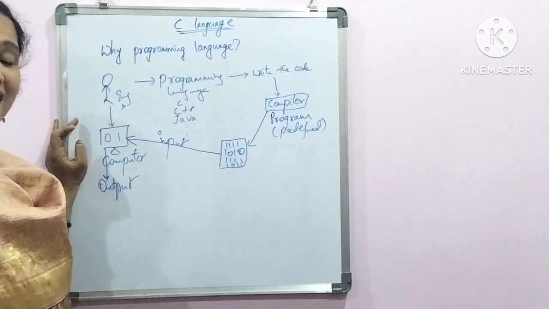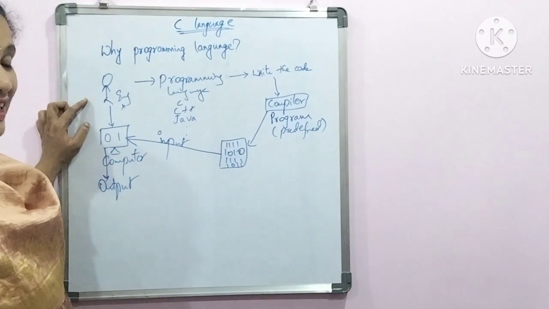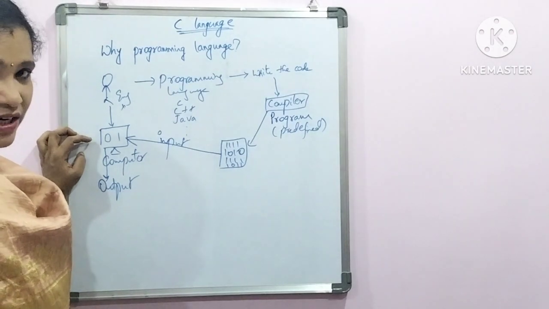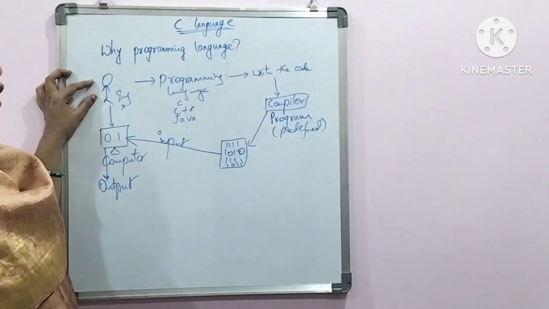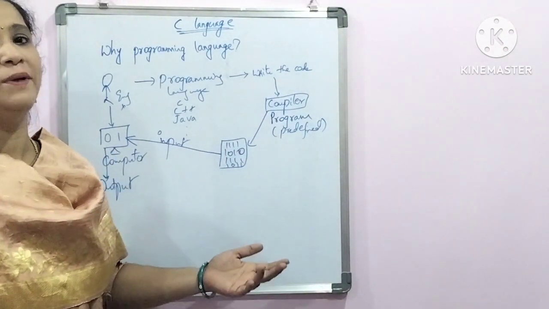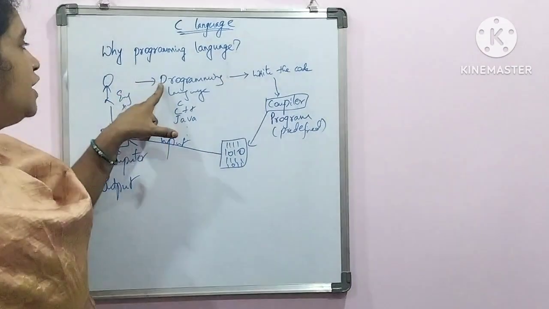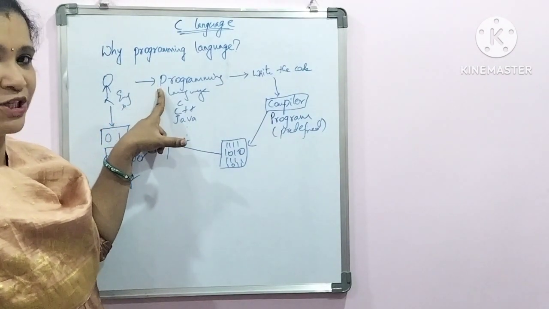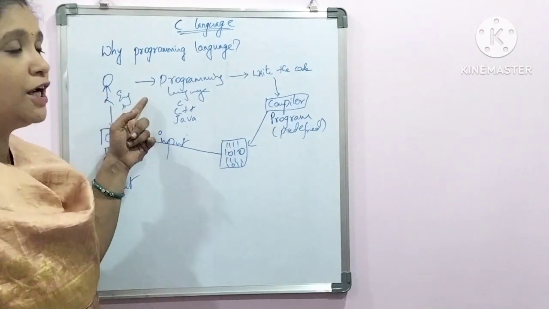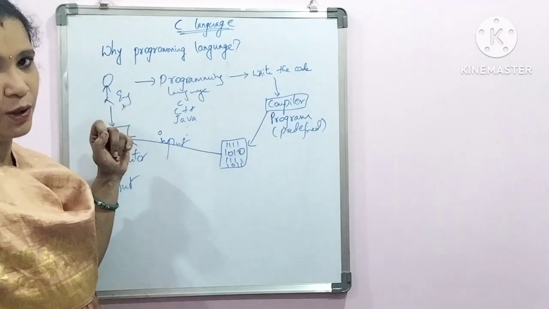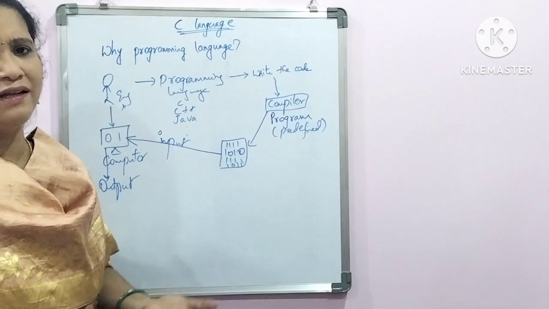In order to calculate complex tasks manually, we assign the task to an electronic gadget. But humans understand human readable language, which will not be understood by the computer. For this reason, humans need to learn and be perfect in any one programming language, such as C, C++, Java and so on.